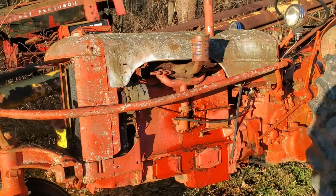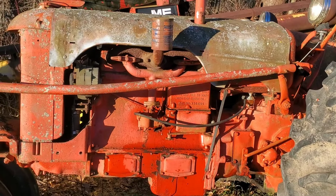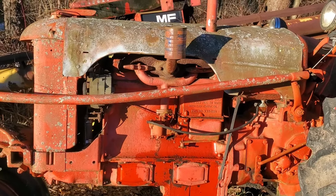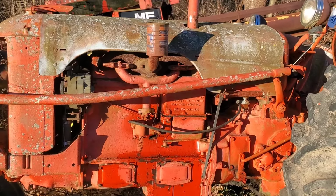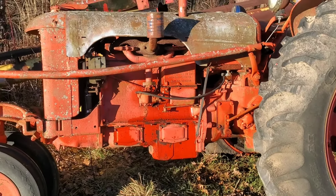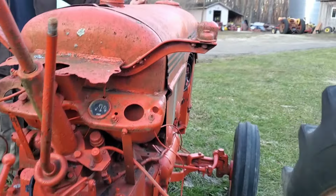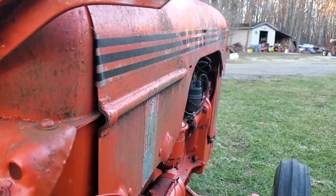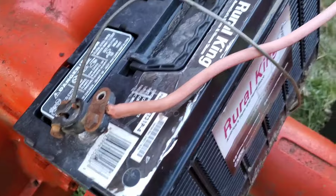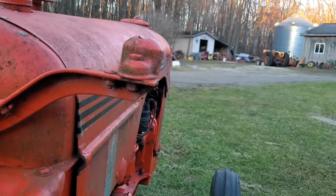Well, after a clank, clank, clank of that rod and no starting, lots of cranking and lots of it hitting on one cylinder almost, we're taking the parts off of this that we need and going on to the DC4. So guys, we're back at the DC4. We got the ignition system in. We got the battery sort of rigged up here. And we're going to give it some ether and see if it'll go.